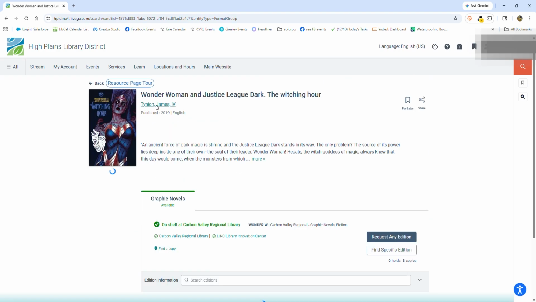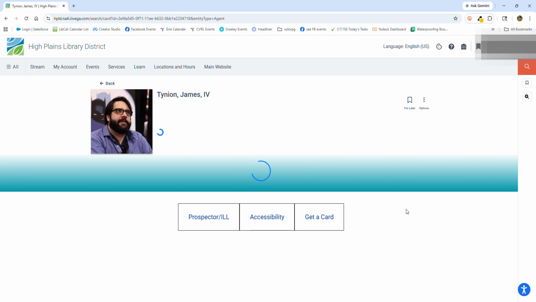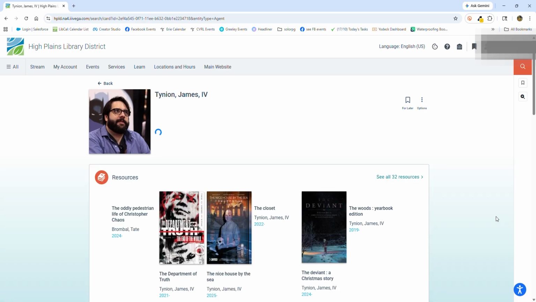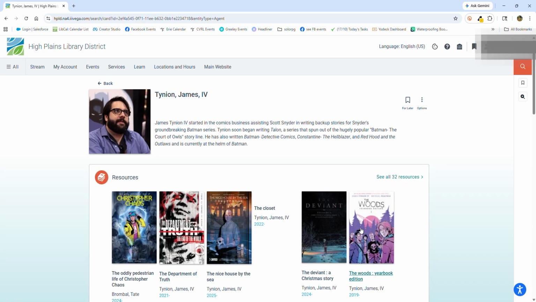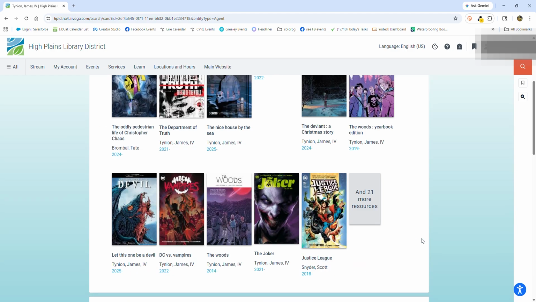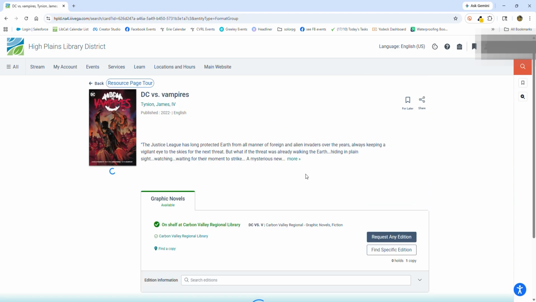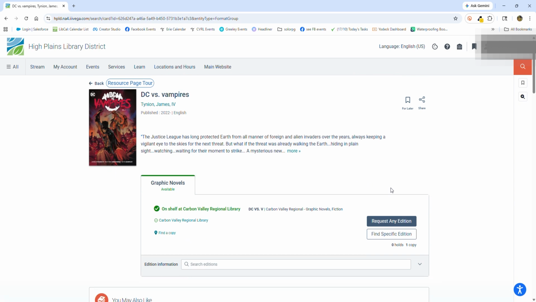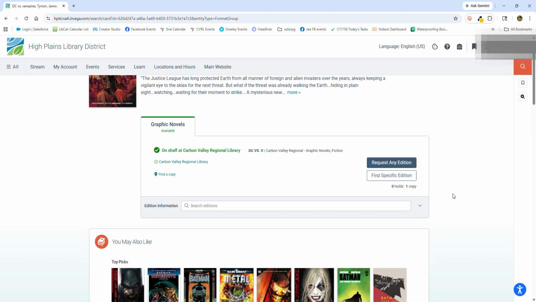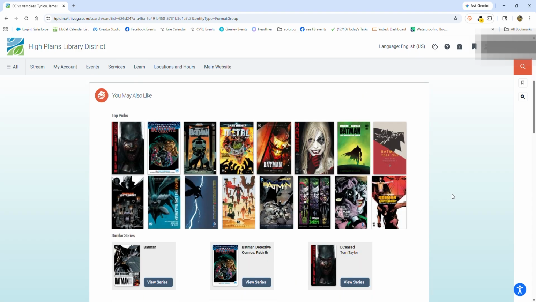Then maybe I want to look at James Tynion IV's other works, and I can find out a lot more about what's available from him and even check out DC vs. Vampires, which I'm telling you from experience is way better than it has any business being. Sounds ridiculous, is a little ridiculous, and it's a great read.